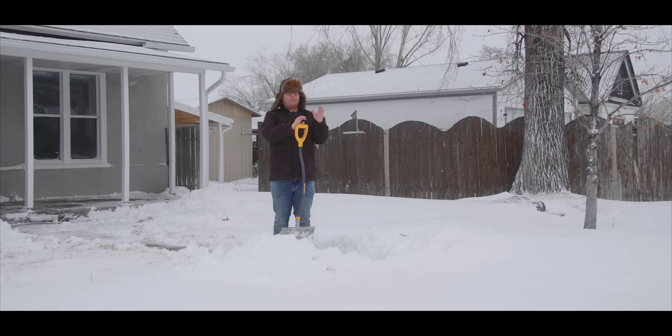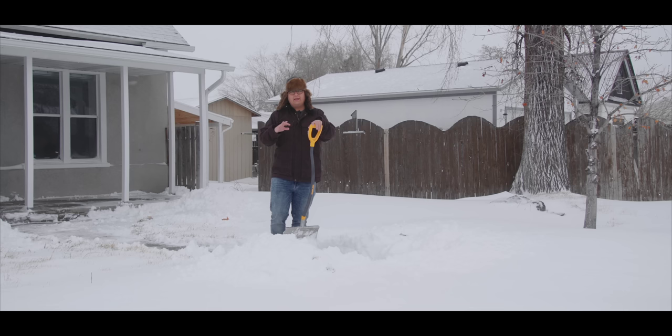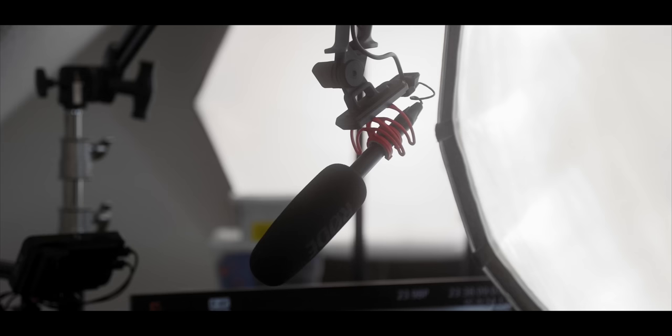The goal is really just to make me the most efficient I can be, and there are a few key things I've been using in the space that make it exactly what I need. All right, welcome to my studio — very early stages, definitely not finished — but the main purpose of this space is for on-camera filming, so it's nothing I need to build out to be super dynamic. I want this room to kind of stay the way it is so I can flip a switch, start filming, and be more efficient.